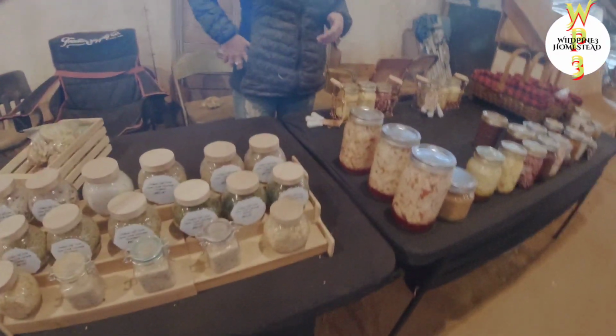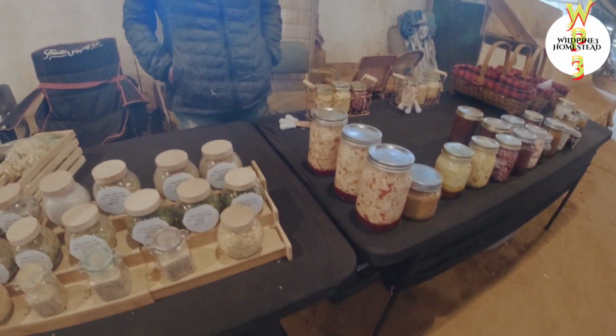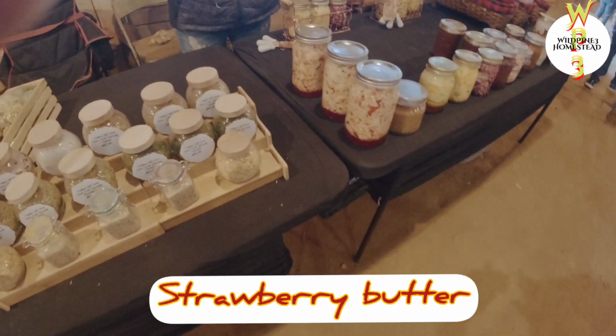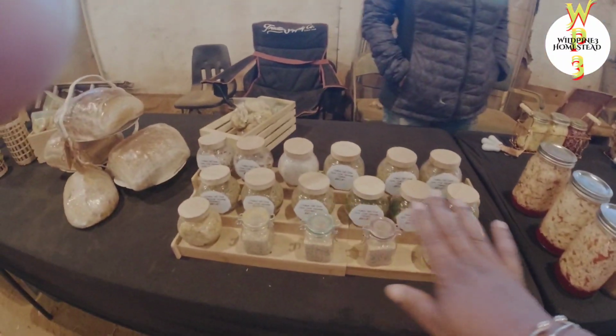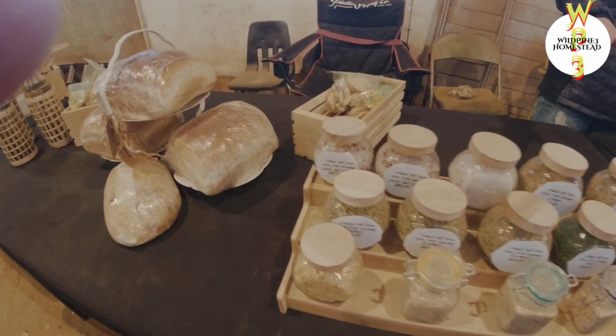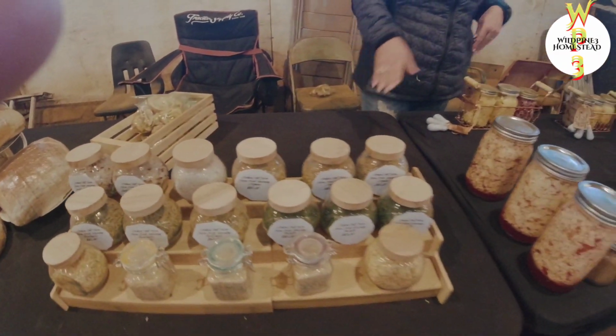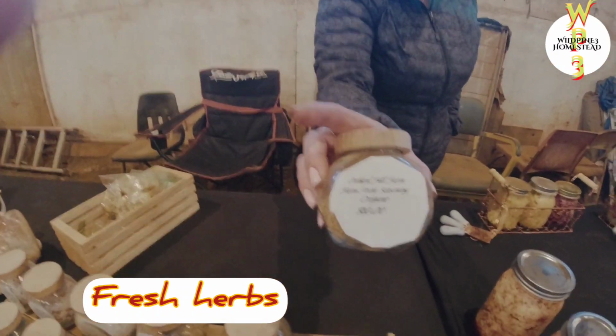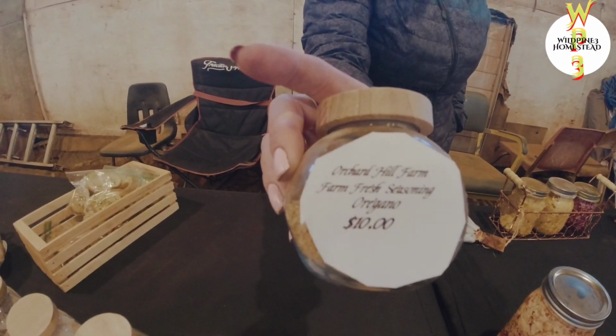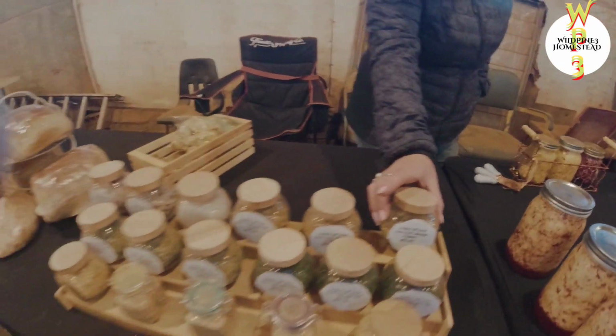Hi. How are you? What do you have here? These are the butters. So what's in it that makes it look so pink? This is strawberry butter. Oh, strawberry butter. Wow, that's different. Okay, guys. Strawberry butter. That is amazing. And you have herbs here. Yes, we have fresh herbs. Beautiful herbs. We do a peanut cream butter. Do you have your name on here? If you want to show it, I have a channel. So maybe somebody may see it and want to order.